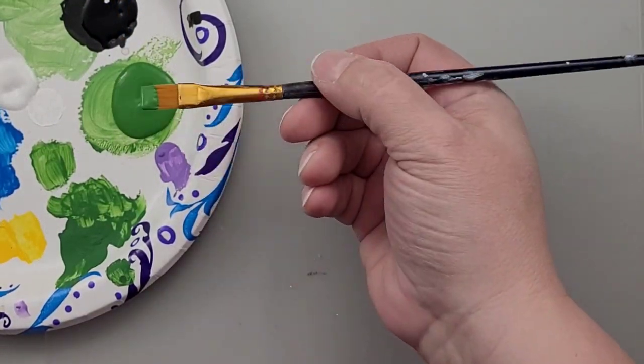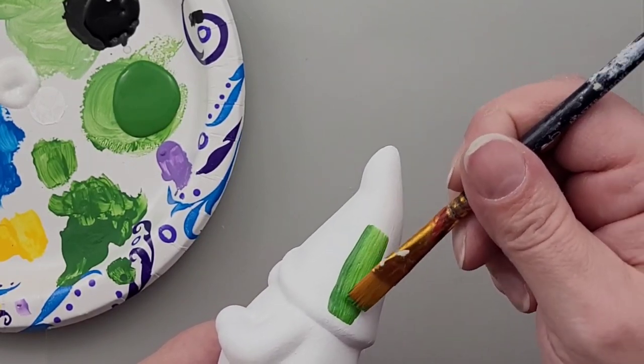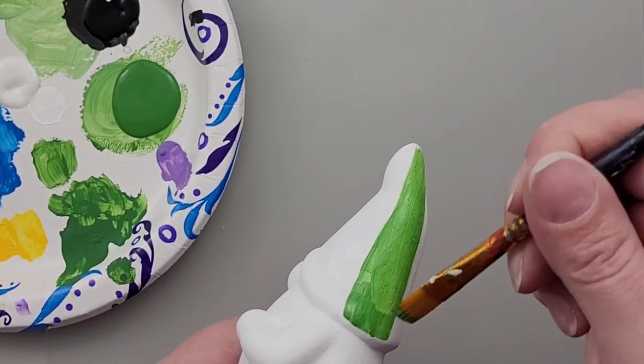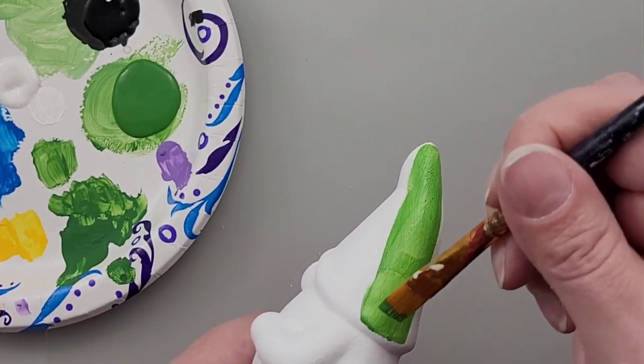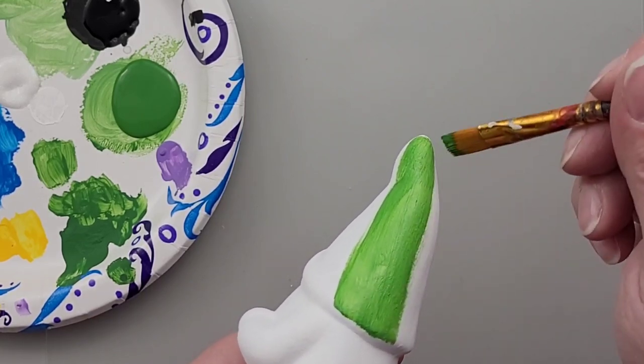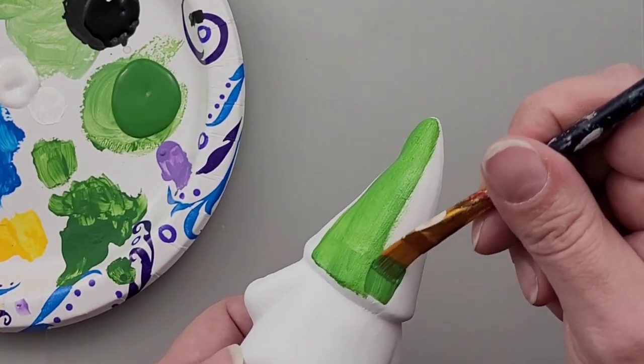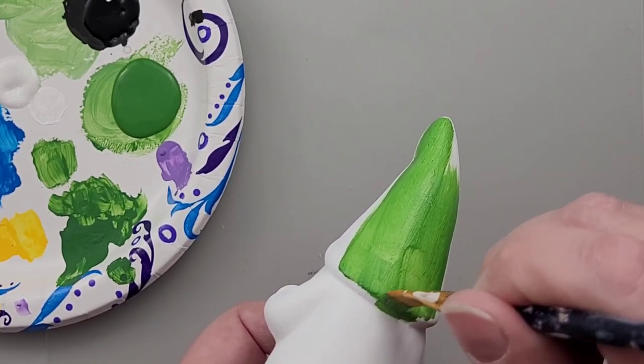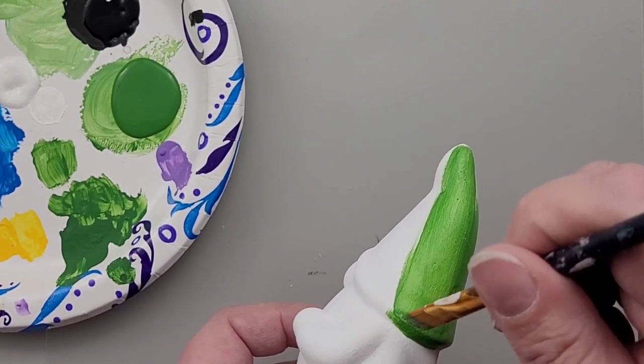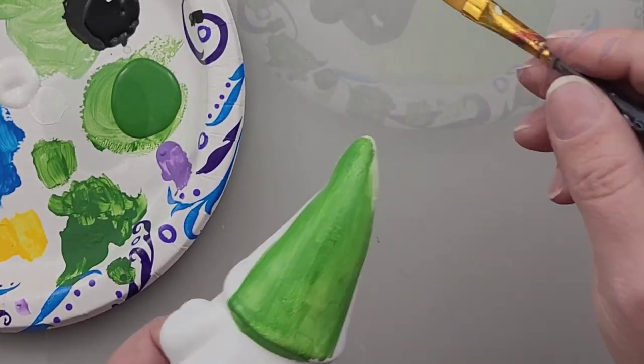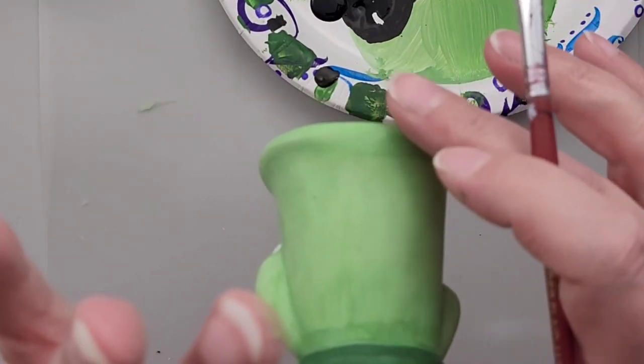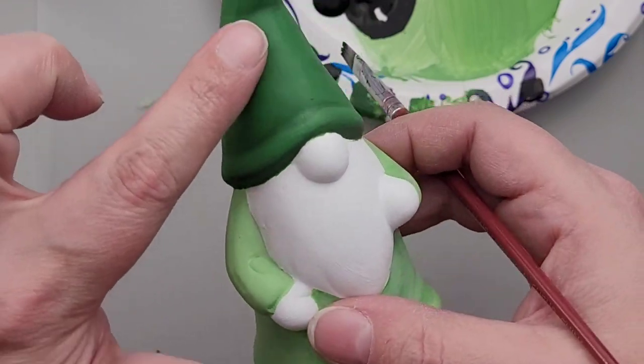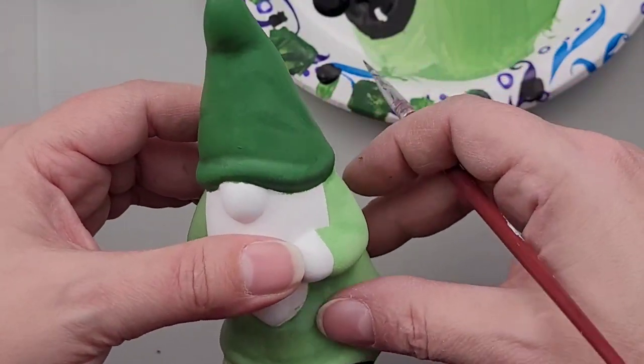I picked up these little ceramic gnomes from the Dollar Tree around Christmas time, I think. I think they were intended for Santa Clauses or Christmas gnomes, but I grabbed a couple thinking they would be adorable for other times of the year. One of my thoughts was definitely for St. Patrick's Day. These are really fun little DIY ceramics that the Dollar Tree's been carrying. To prepare this piece, I gave it a coat of Waverly chalk paint in white. I think that helps keep it from drinking up my cheap paint quite so much and makes my colors a little more opaque.